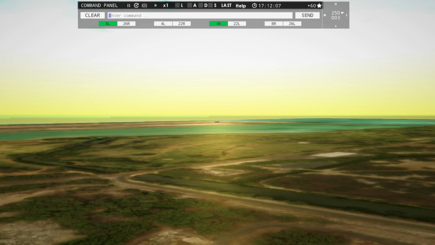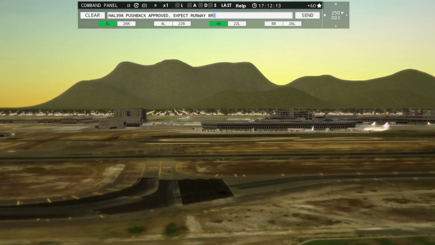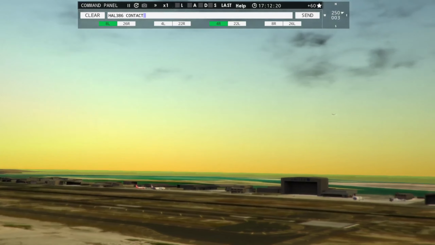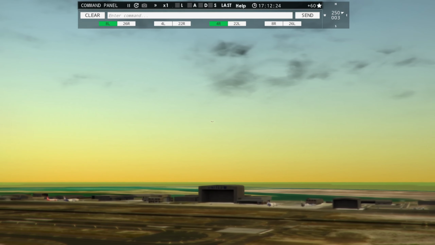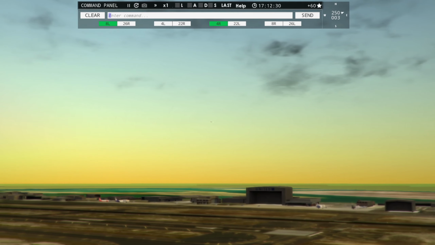Honolulu Tower, Hawaiian 398 requesting push and start. Hawaiian 398, pushback approved, expect runway 8 right. Ground, 8 right, pushback approved, Hawaiian 398. Hawaiian 386, contact Honolulu departure on 124.8. Roger, good day. And good day to you also.